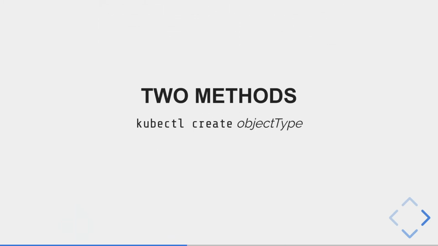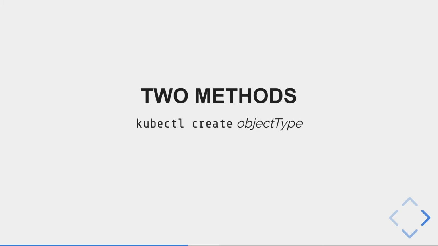There are 2 methods. You can, in fact, use kube create and then the object type. And the honest truth is, I hate this method. I hate this method so much. And the reason why is because every one of these create methods has a huge, lengthy list of switch operators necessary to define all the details of the object. And it's only unique to this create command. You never use it again.